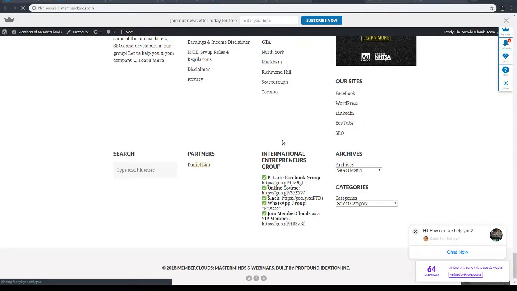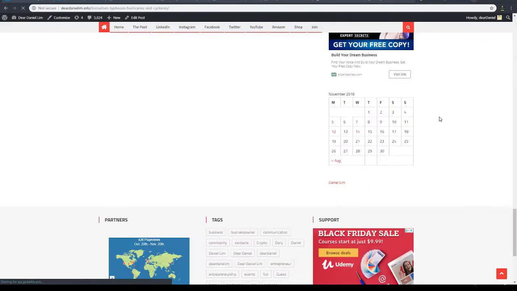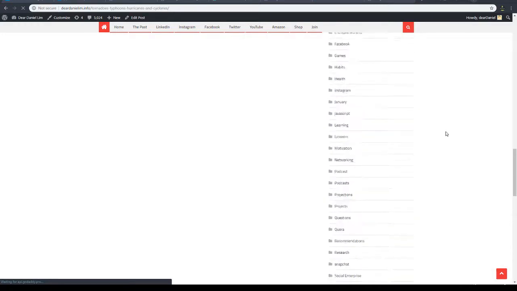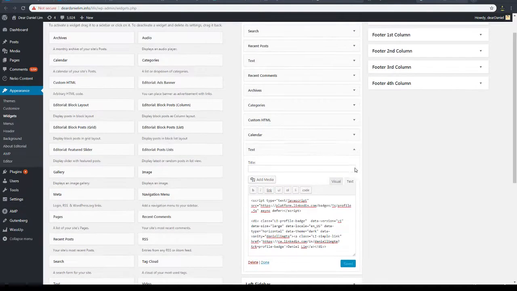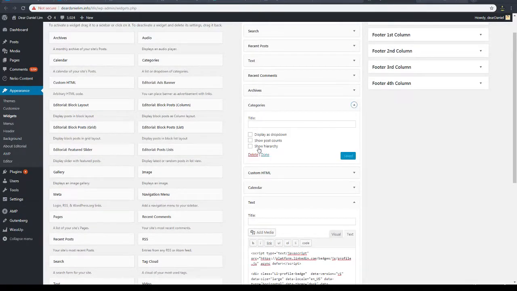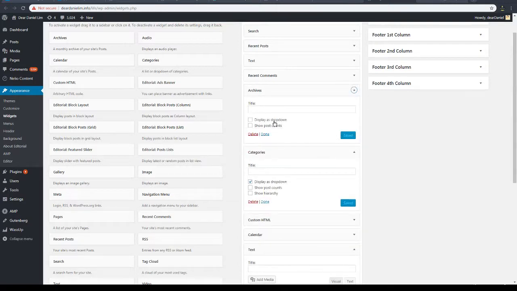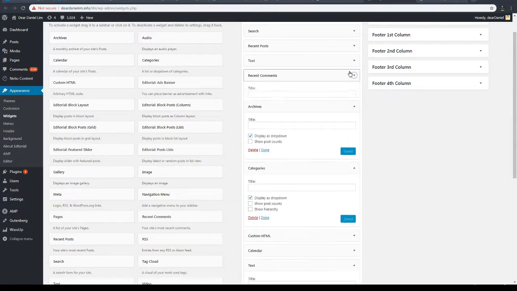All right, is it still loading? I'm not sure why it's taking such a long time to load. I need to shrink down my categories. Save archives, display drop down, save recent comments.